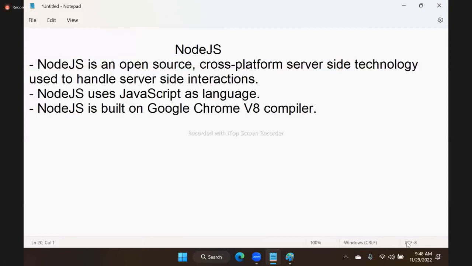Can you name any other JavaScript compiler? We discussed another JavaScript compiler like Babel. Remember? I told you interpreters and compilers are used for that, right? But Node.js is built on V8. Now, why Node.js? What is the specialty?